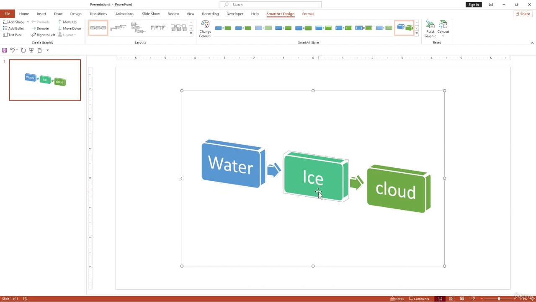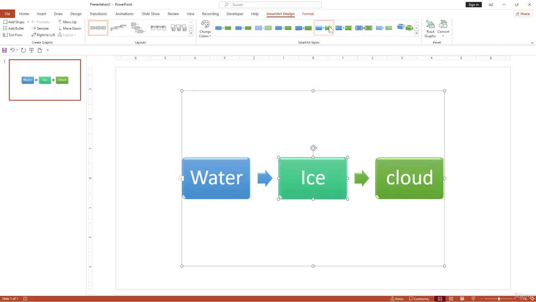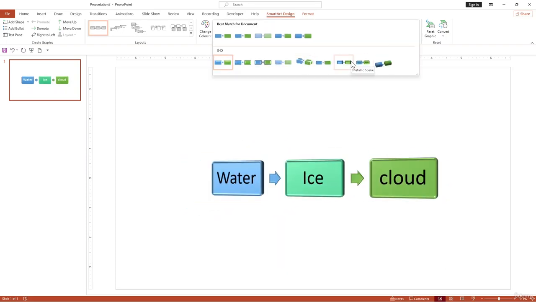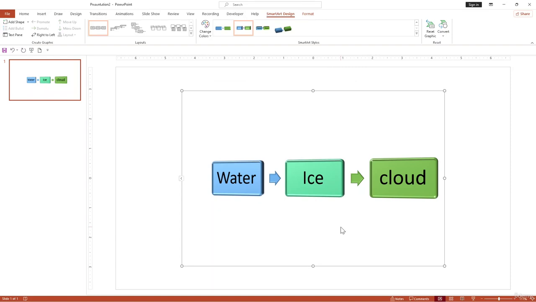Okay, before that I want to use a different one for more appearance, or I can just easily use it over here. Now let's take it a step further. You can also edit or remove shapes, change the layout, and even convert SmartArt to text or shapes if needed.